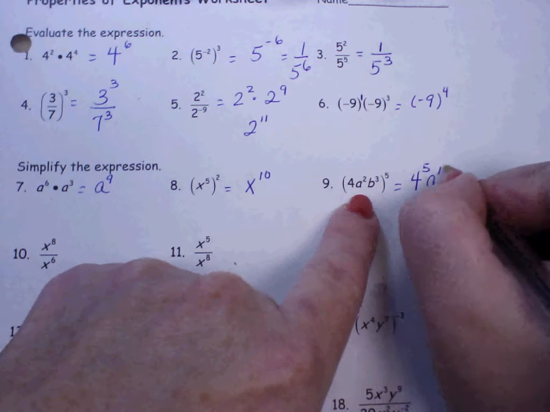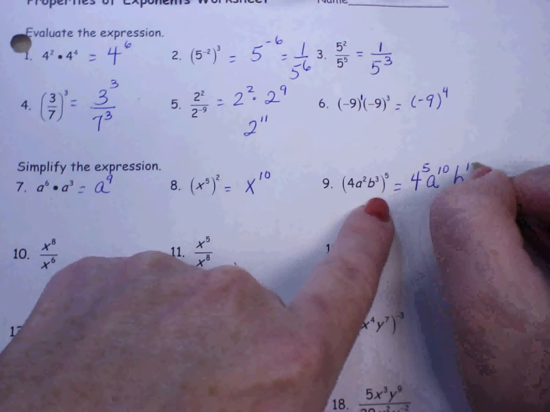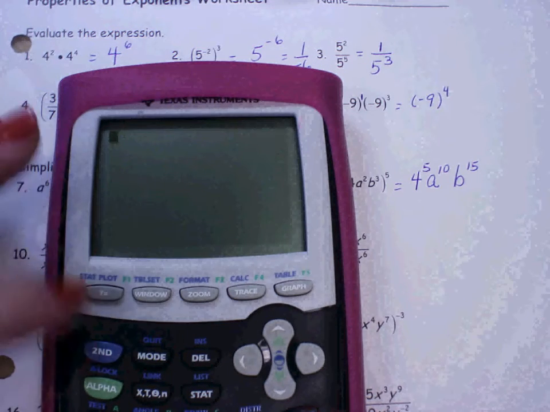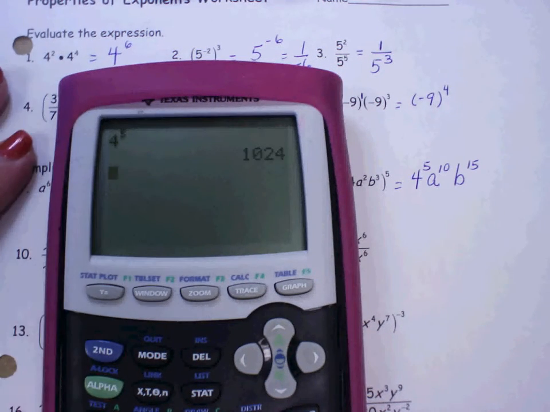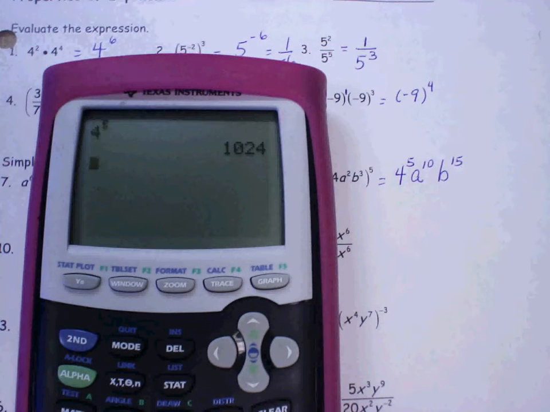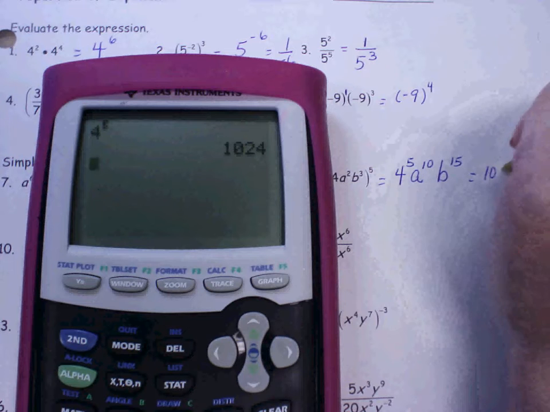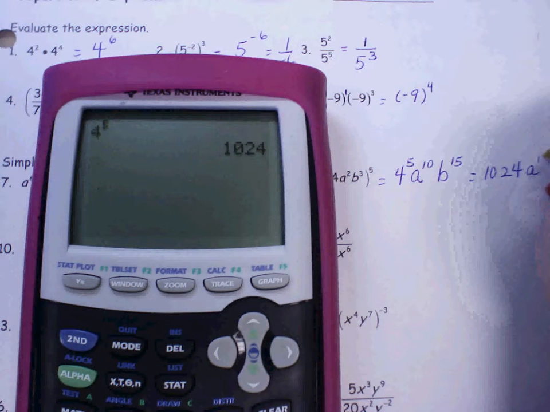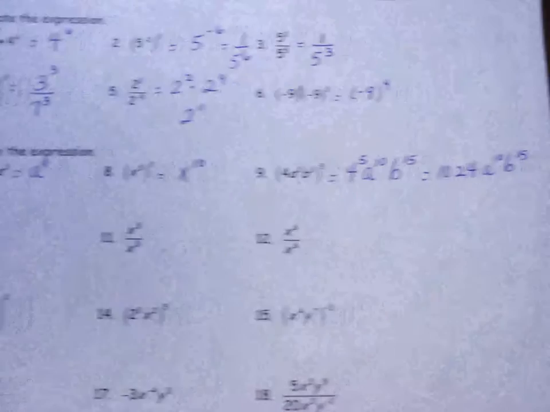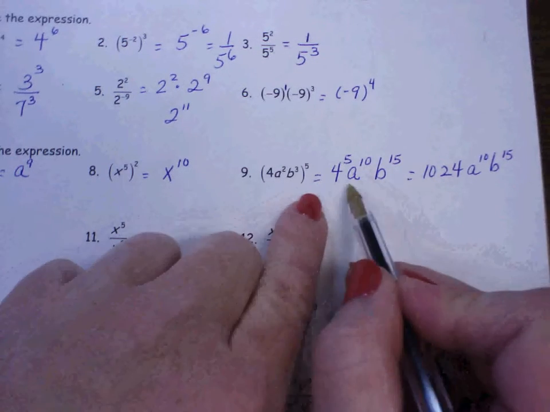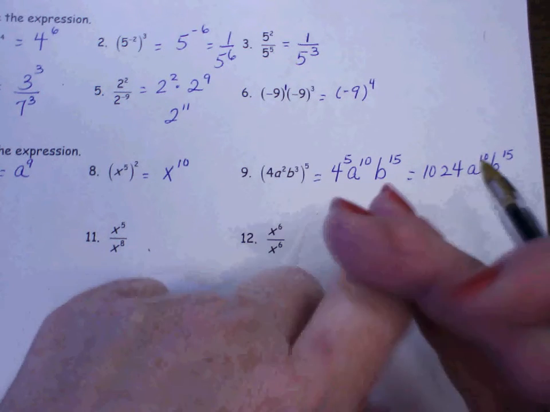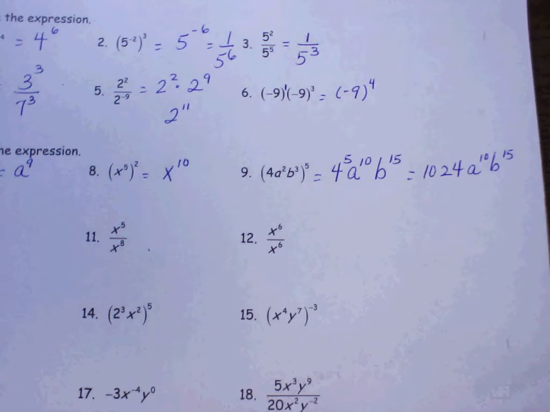A to the 10. And B? All right. Let's figure out what 4 to the 5th is. I got 1024. Now on the test, you might have it like this or like that. So if you cannot find your 4 to the 5th, don't panic. Just solve it in the calculator and then find your number, right?